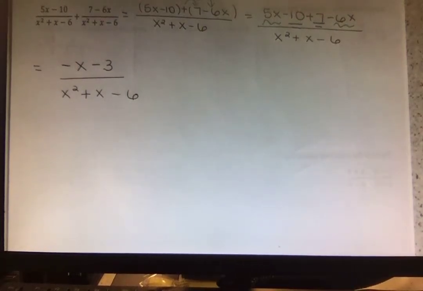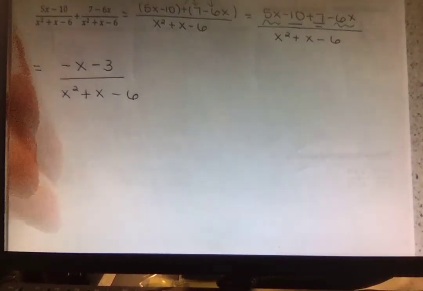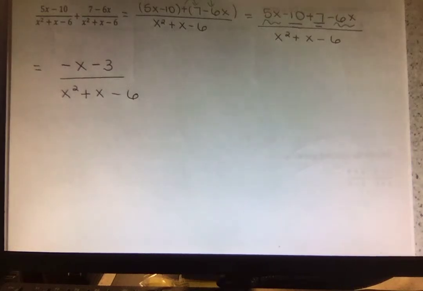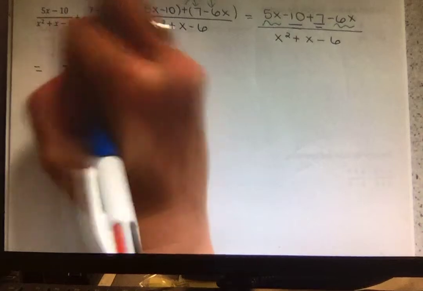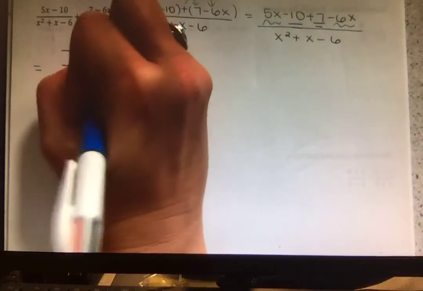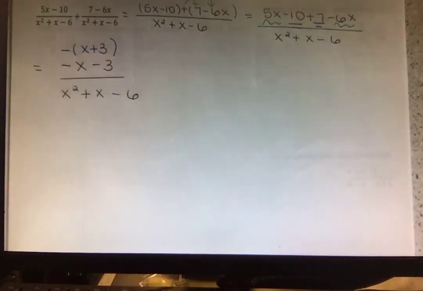Would you want to take that negative x minus 3, negative 1 out now or later? Yeah, we can do it now. I know they both have a negative in common, so let's take out that GCF of negative 1. So taking out that GCF of negative 1, what's left over? X plus 3. So notice, once we get to this step, now it's just like the previous problems we've done in homework 1. We're just simplifying.